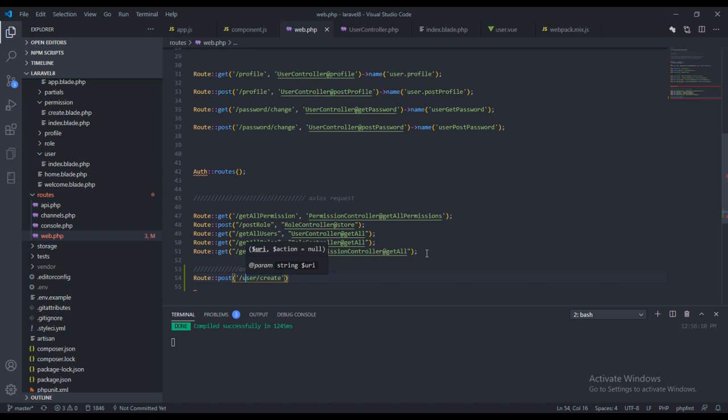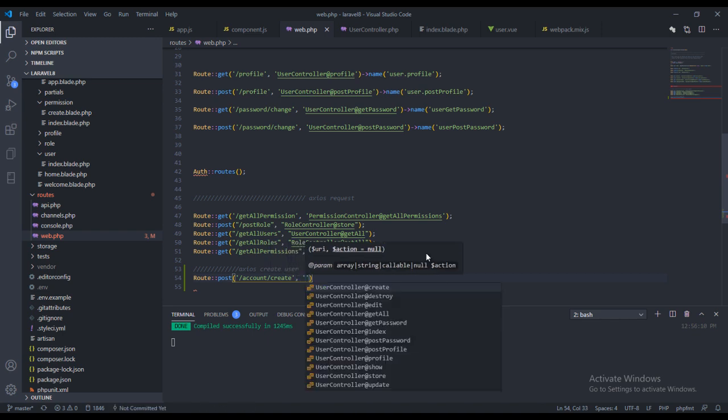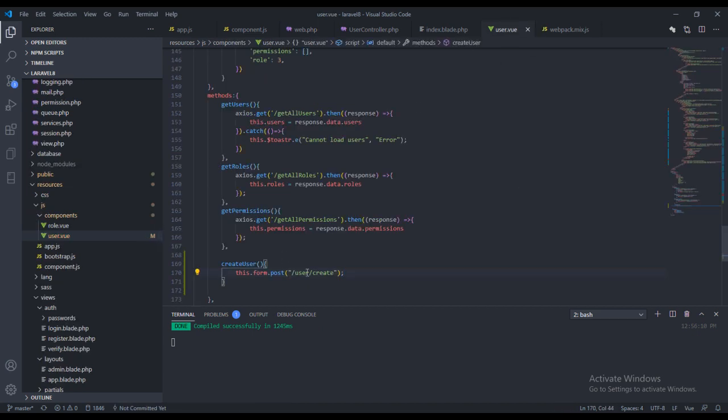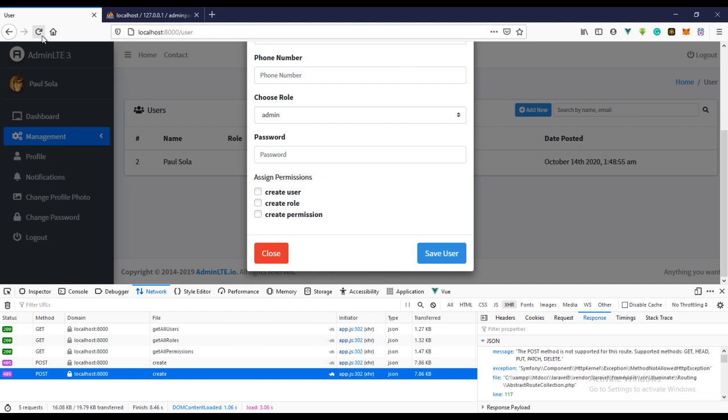Let's just do this in a more fancy way. Let's just say account.create, and this will use the user create method, and that's all. If you come over to our user, let's change this to account. So let's wait for that to compile and actually refresh.